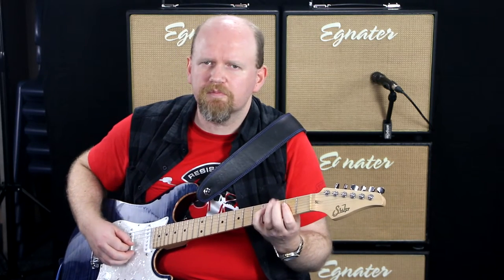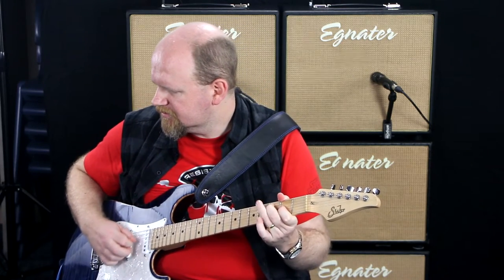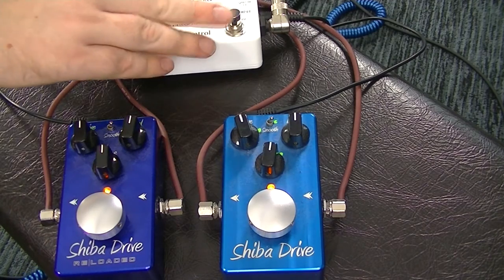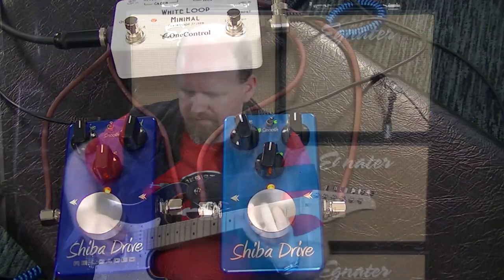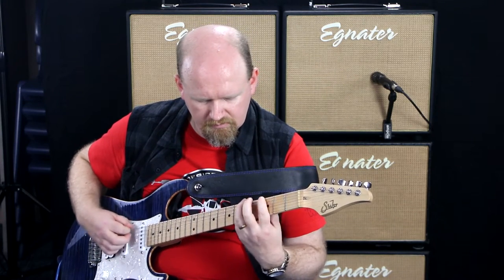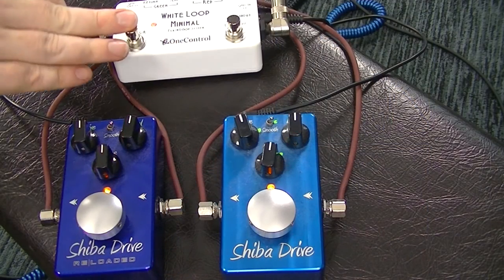So brightish, and very slightly breaking up, but nothing too significant. So with all the knobs at 12 o'clock, this is the stock Shiba drive. And the Reloaded.